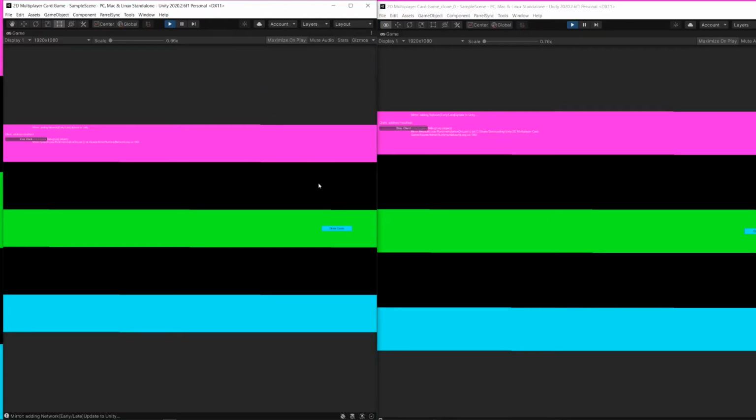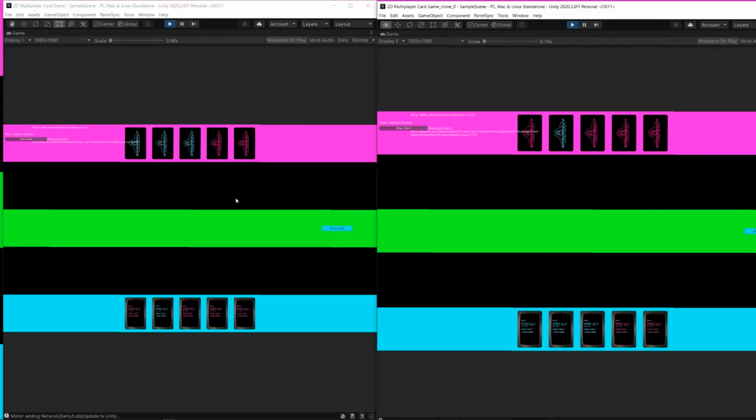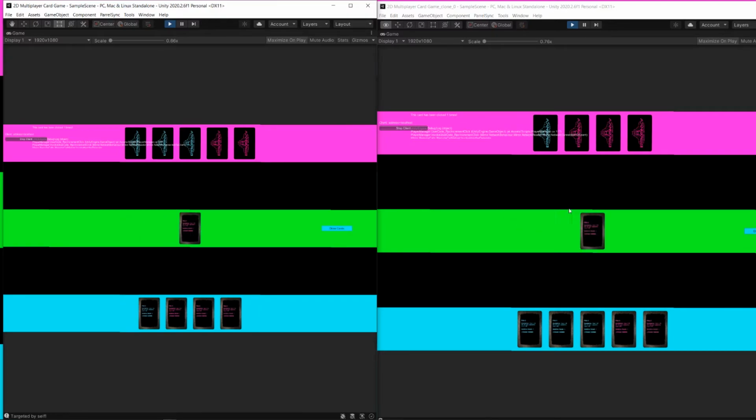And when I draw cards with client A, in future videos, we're going to build it out in a fashion so that client B can't see those cards. And when client B draws cards, they show up on client A's screen, but client A can't see them. They just see the backs of them. And now when I drag and drop a card from client A, we see that appear, and one of the cards up here disappears.